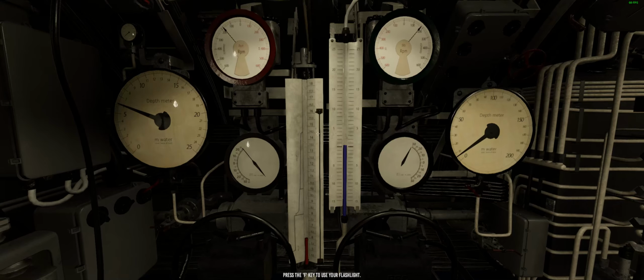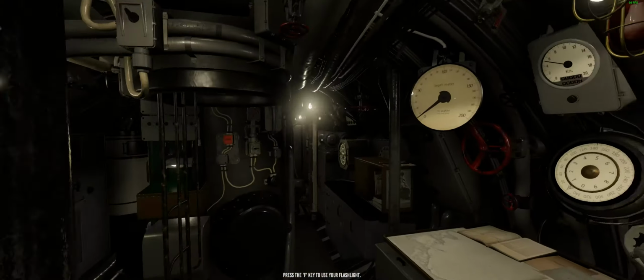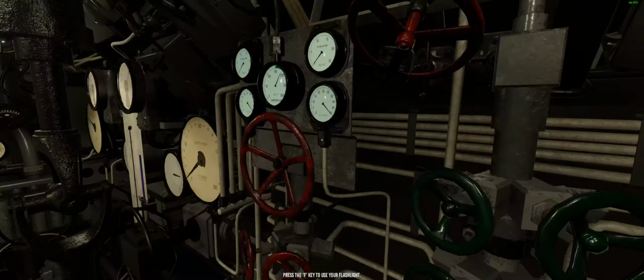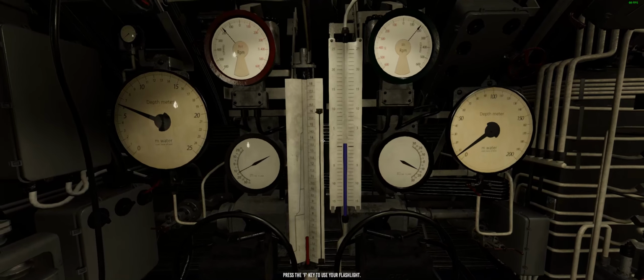I've left the planes in the up position, so that's definitely going to help us. Let me just neutral the plane, so the planes are level. Cool. It's not a crash dive situation, so you wouldn't instinctively use a negative tank unless you were in a hurry. Let's just take us down by the dive planes.